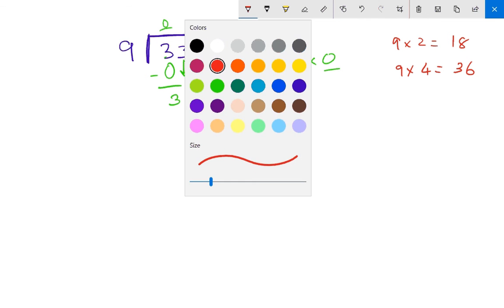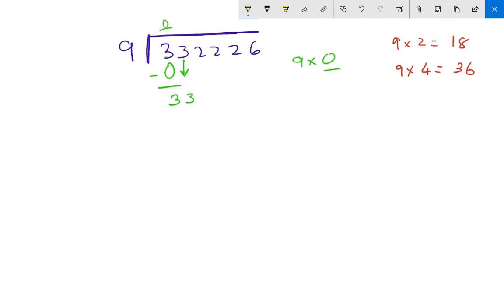All I've done here, and I'll show you this only once because it's kind of obvious, I think, is 2 times 2. It gives me 4. So 9 times 4 is 36. It's the same as me doubling 18. Okay, perfect. So I've also found out that 36 is too big for 33.